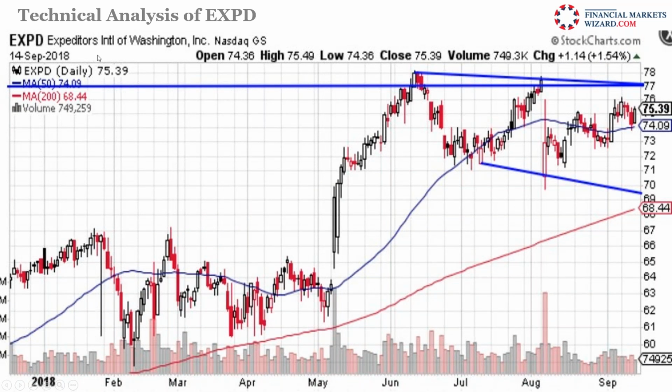This is EXPD, 14 September. So it's just a giant hand, again a giant hand. The giant hand is holding it on the 50-day moving average, and once it starts, so I know 74 is the stop and the low is the 73 level. So if it starts moving up and it breaks this resistance of 77, above 77 is a clear path. There's nothing above, just minor resistance here at 78. So I will go long.